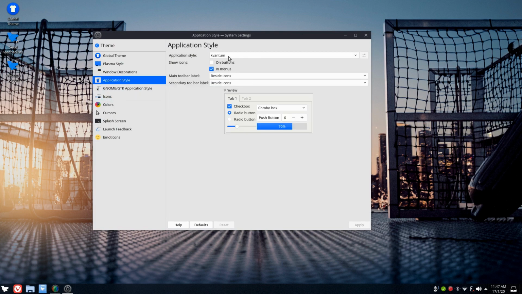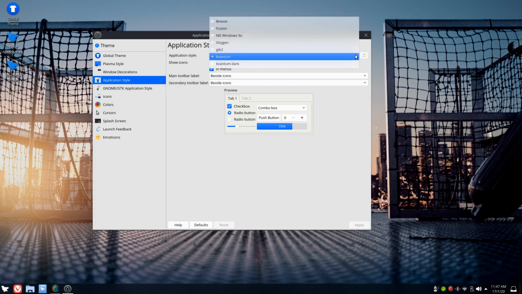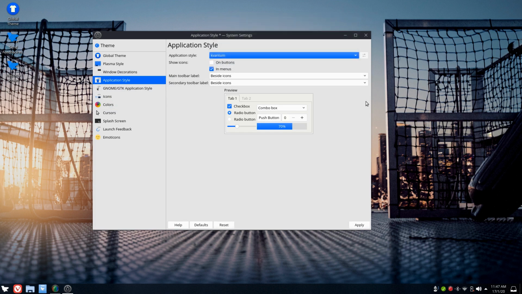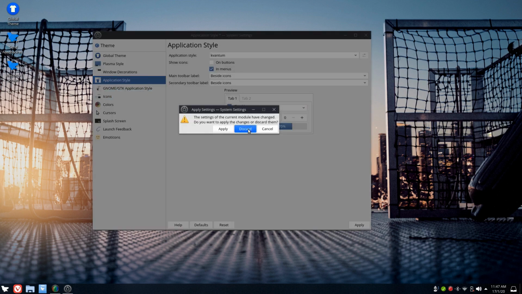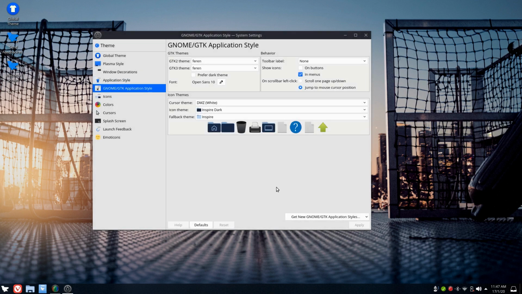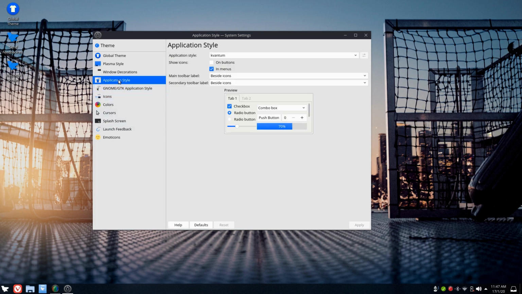Your application style's being used by Deviant. Now you probably can change things here. I don't know too much about this at the moment. I've played around with it before, but you're really jumping into the rabbit hole here when you start playing around with this. So probably discard changes. I think you're probably best to install FerenOS on a virtual machine, play around with that till you get to know it. That would be the best thing to do until you get to know that.